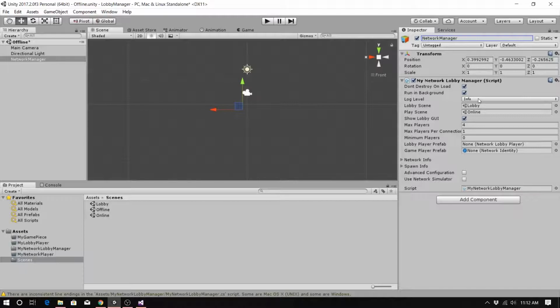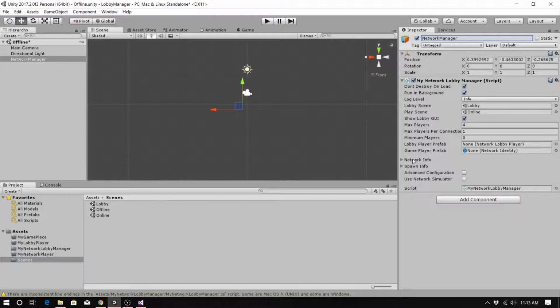And now we get two network players. We get a network player for the lobby, so there's a specific lobby player, and then we get a network player for the game, just like we had a network manager. So we're going to have an opportunity to have this lobby player that can send sync vars, send commands, whatever, and transfer information. And when a game starts, we'll have an opportunity to set up the network player with this information. So it's going to be basically a two-stage process to start the game.